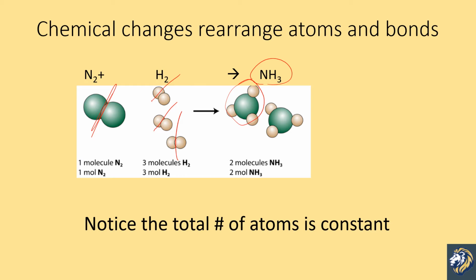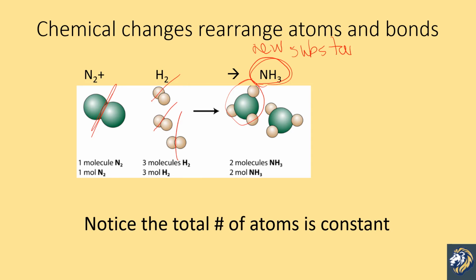This is what's happening on the particle level. What would you see on the macroscopic level? Well, we see nitrogen gas, which is a gas, and hydrogen, which is a gas. But when we're done, we have the substance called ammonia, or nitrogen trihydride. It smells really strong, and we use it for cleaning. It is definitely not nitrogen, and it's definitely not hydrogen. It's a chemically new substance. Okay, new substance.